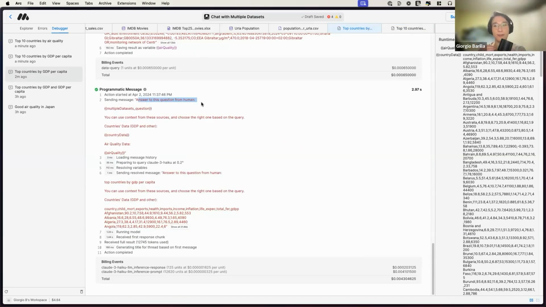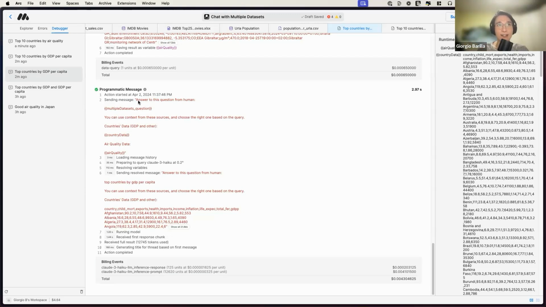This is actually very helpful. So let me explain this just slightly. The final programmatic message is the send message block. And it's going to show you the sending message, which is the non-rendered version of your prompt, which contains variables, for example. And then below that, you have the resolved message, which is the same as the sending message, but with the variables in output, like the rendered variables.